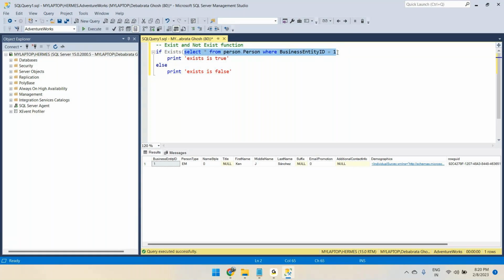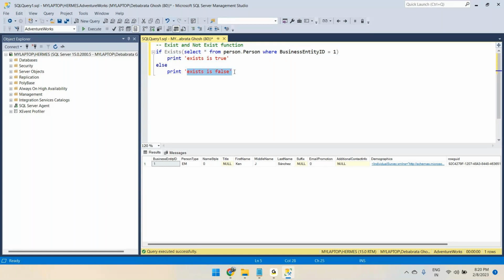If the query is returning any row, then the exists function will return true. So if it is true, it is going to print this. If it is not true, then it's going to print that, right?